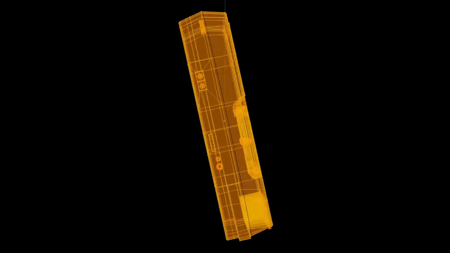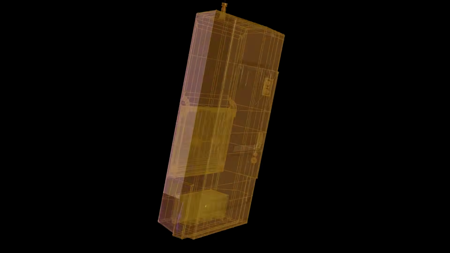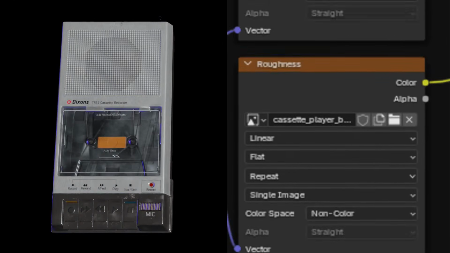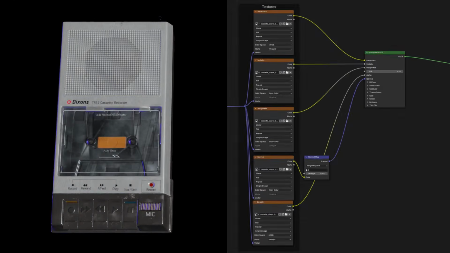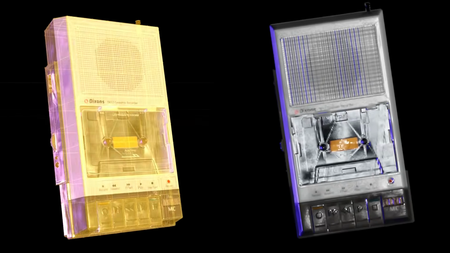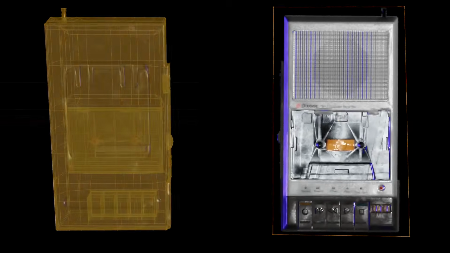Here is a fantastic tape deck model from polyhaven.com. It has a fairly dense, detailed mesh, and its own principled shader using high-resolution diffuse, metallic, roughness, normal, and opacity texture maps. Beyond polygonal reduction, there are a number of shader-based LOD solutions that designers can implement to simplify an object like this tape deck.